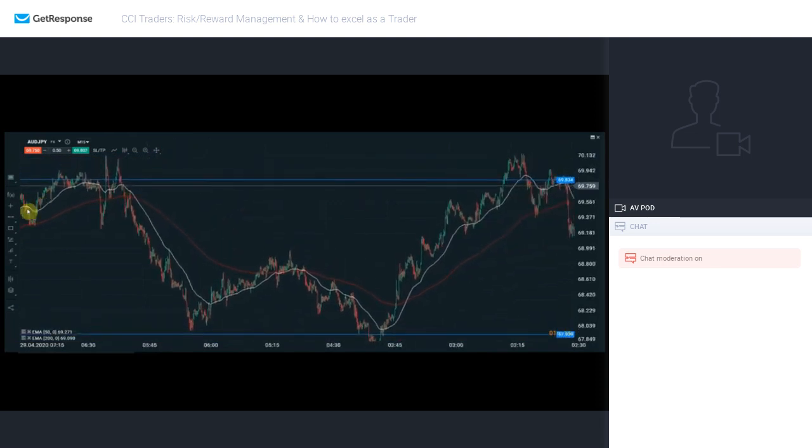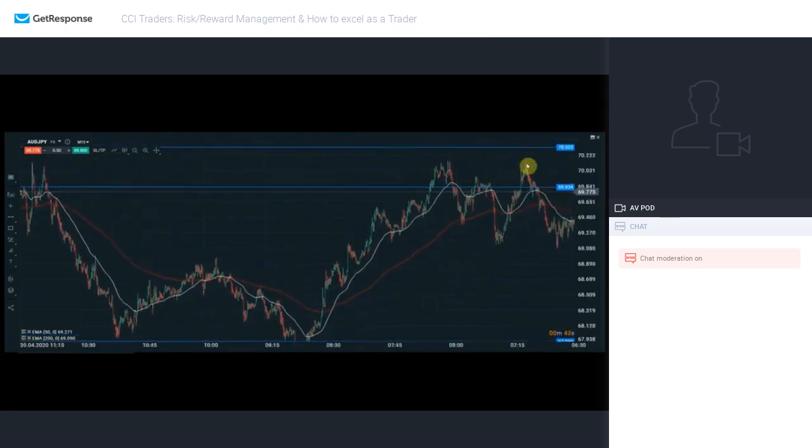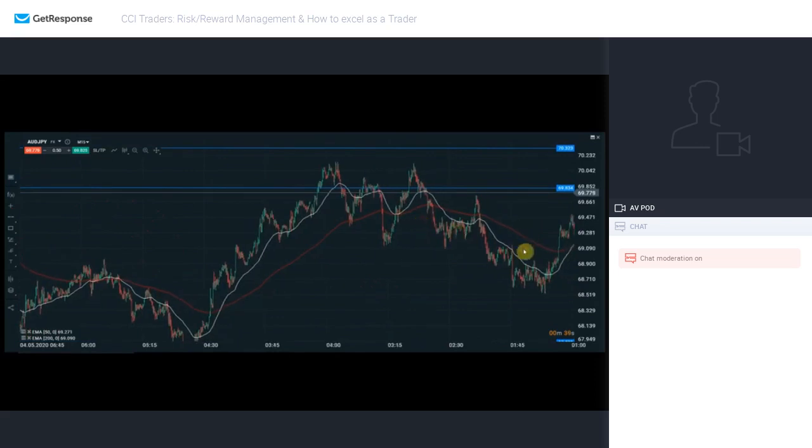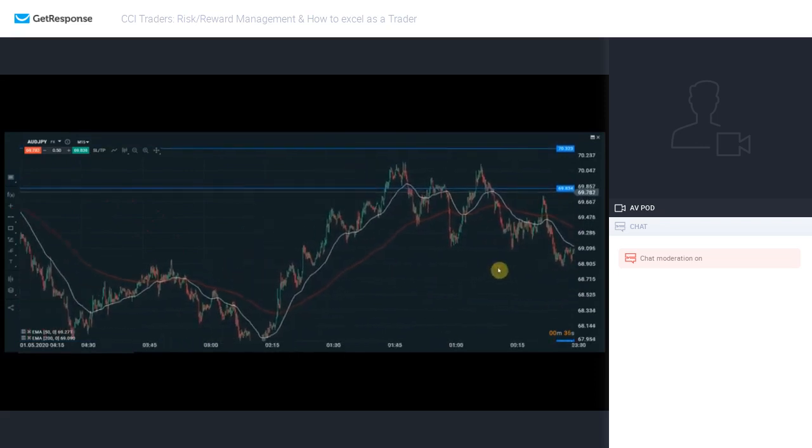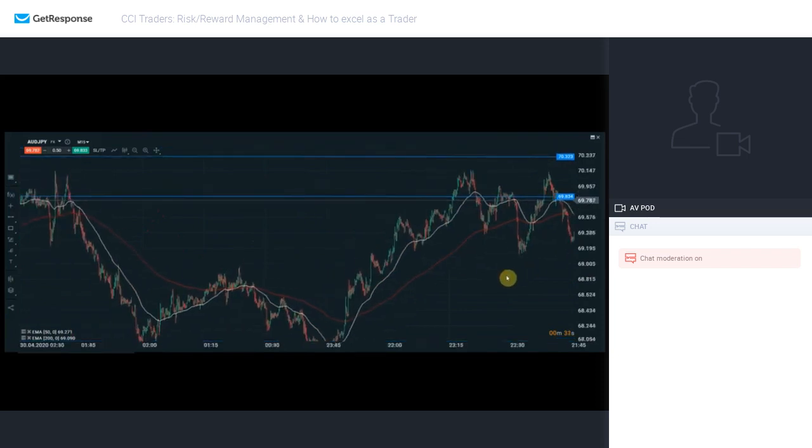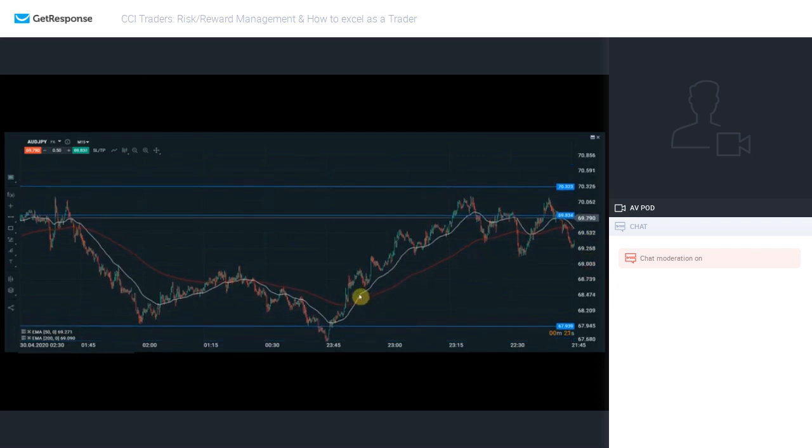If we place our target too high, up here for example, let me get my horizontal line and place it up here somewhere, then it's not going to get hit, because the price came up and hit through this level here. It stopped at that level, which is a level of resistance. Again, I'm going to cover support and resistance in great detail on another webinar. Then it had another go and failed, and everything pulled away back down to the downside again. So the point I'm trying to make is, with your target placement, place your target somewhere reasonably easy to get to, but make it worth your while. Right now, as you can see, our entry price was around about here.